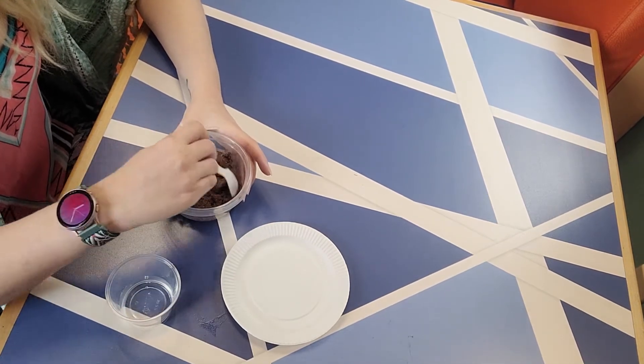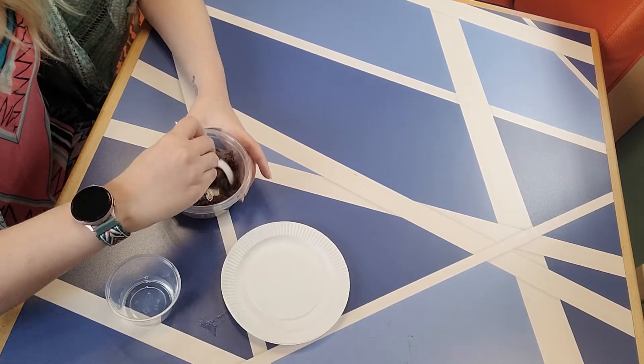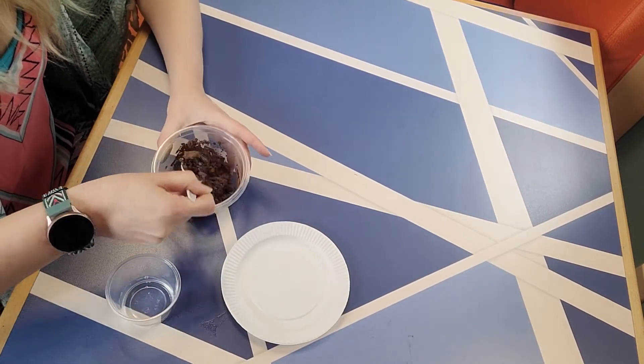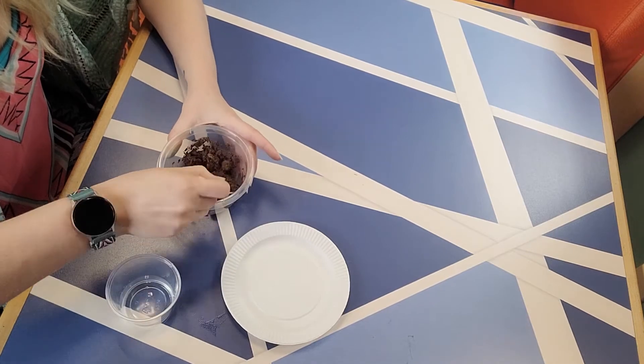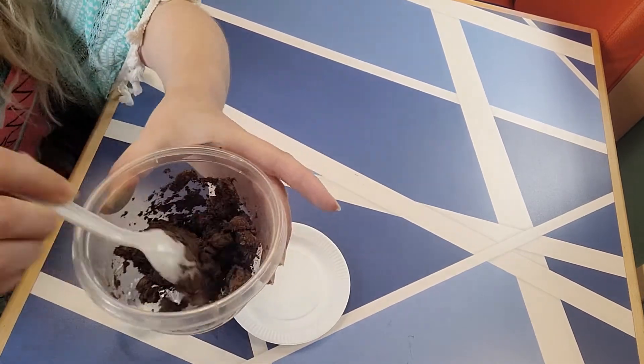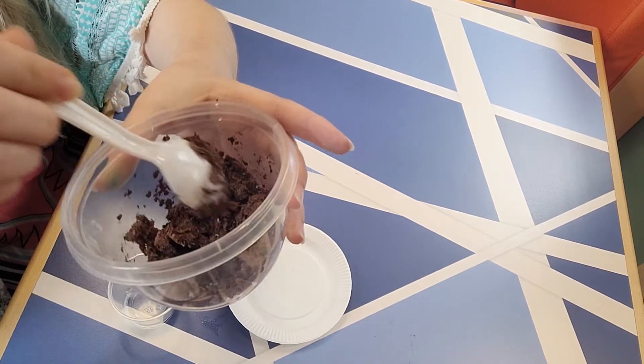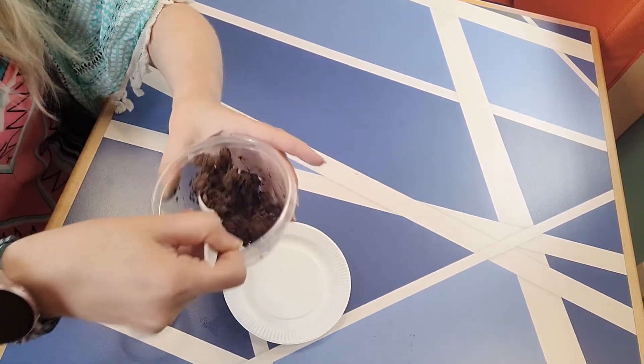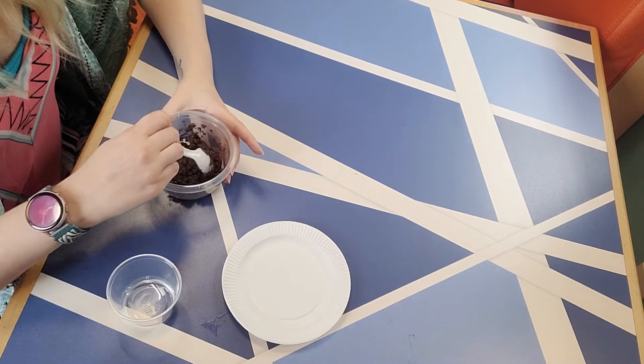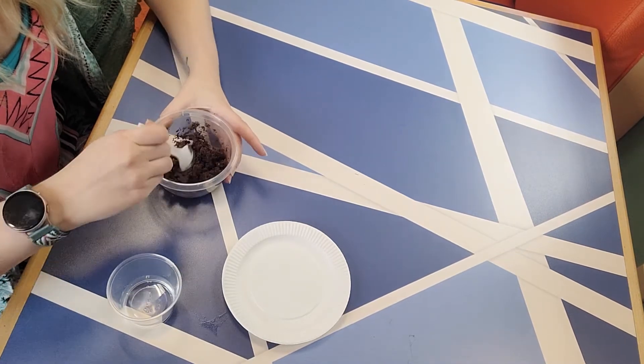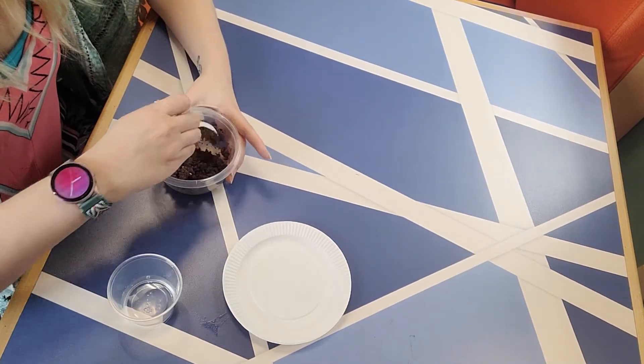So I'm just going to add a little bit there and start mixing. Okay. So I can already feel that it's getting stickier for sure. I don't think we're quite there yet. I think we might need a little bit more, but look how quickly that absorbed. It's already clumping like that. And that was just a tiny bit of water. I'd say probably less than a tablespoon is what I poured in.